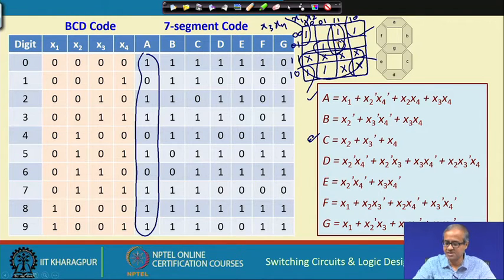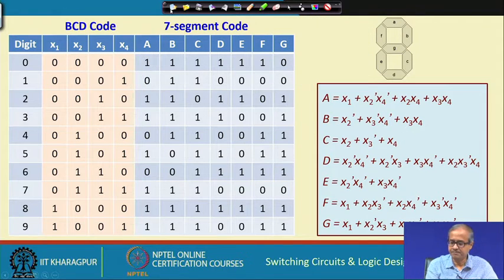If you do a minimization, you will be arriving at these expressions. I am not working out all of them, I leave it as an exercise for you. So, you can actually verify this. Minimize this and see whether these expressions are tallying with this.